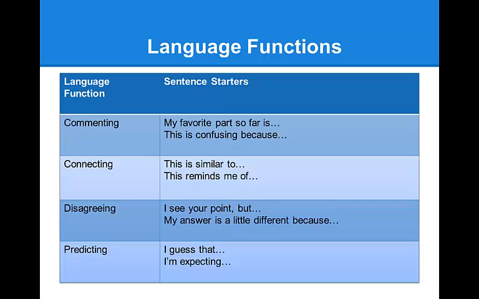Language functions used in the language arts classroom may differ from those of everyday conversation. Sentence starters can be a useful starting point for ELLs to begin constructing well-formed academic sentences. So if we want to teach a student to comment, we can use the sentence starter, "This is confusing because." If we're teaching about connections, "This reminds me of." Disagreeing, "My answer is a little different because." And for predicting, "I'm expecting something something."